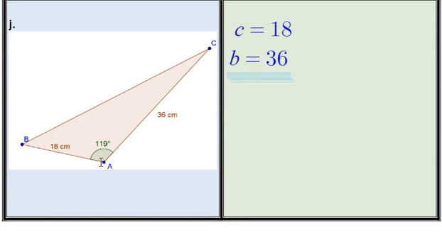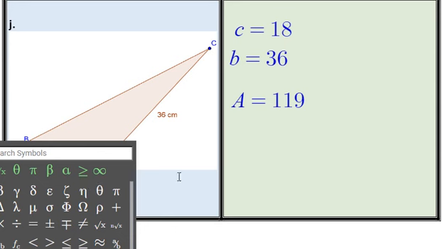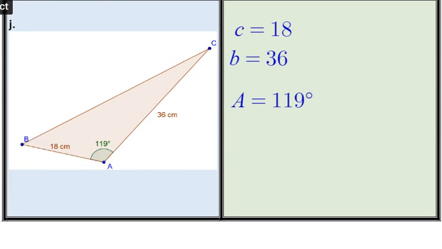So remember, the angle creates the side opposite. So the only unknown side that we have, we don't know the length of side A. We know the length of side C and the length of side B. And we know angle A. And that's why it's so important to use upper and lower case because our angle is 119 degrees. And especially if somebody's not putting in degree symbols or something like that, you might mistake a side for an angle and then you're completely lost when you're doing this.